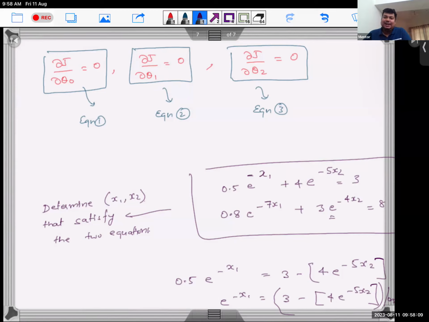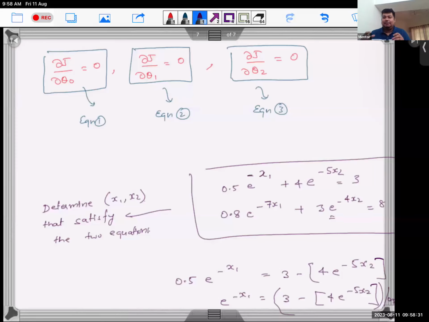Do you think you'll be able to find a solution when you have a complicated equation with a logarithm term and an exponent term? No. And the beauty is, will you be able to take x1 common? It is in the power. Or x2 common? It is in the power. Yeah, got it. You will not be able to solve them. Do try it out. I'll leave this as an exercise.